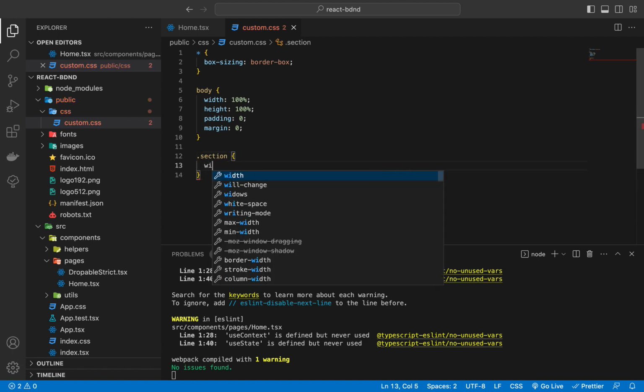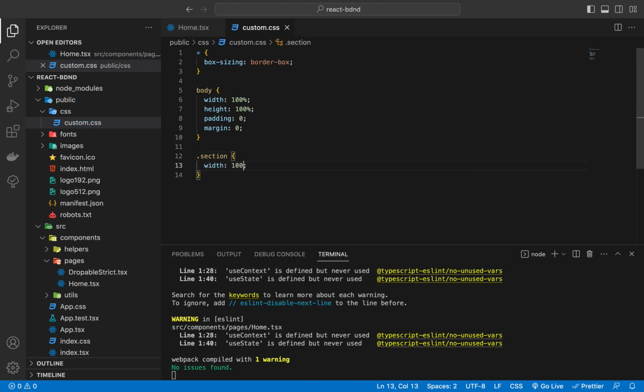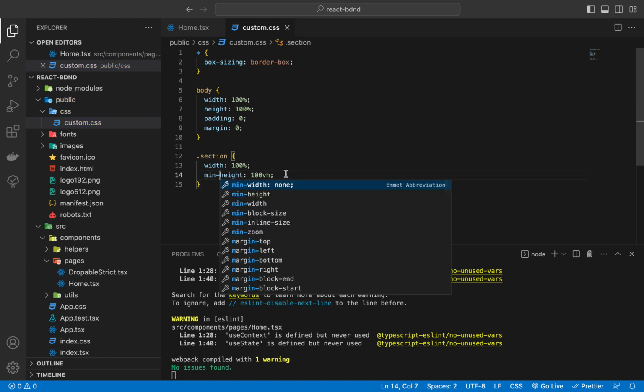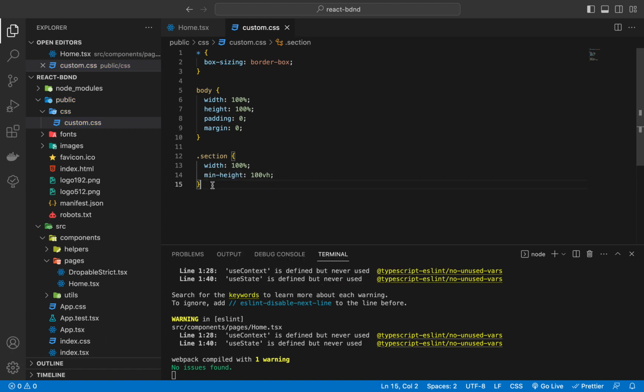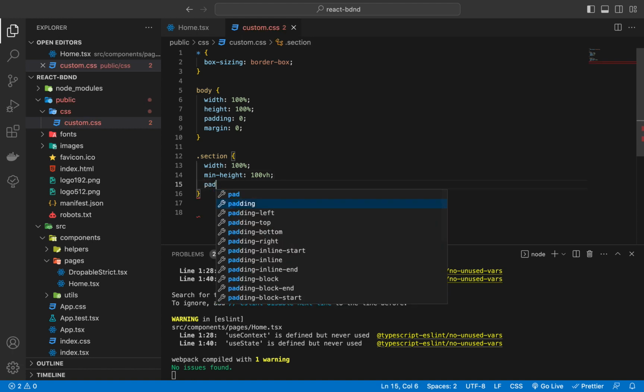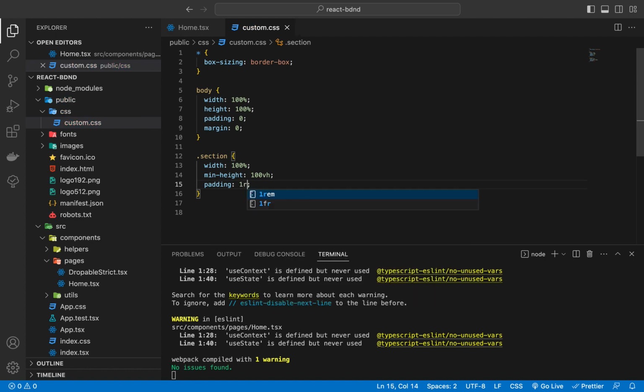What I want is the section will be width 100%, height I'm going to do 100vh here, or let's do minimum height is 100vh. Okay, then also let's give it a little padding. Let's say padding is 1rem, 1.5rem.